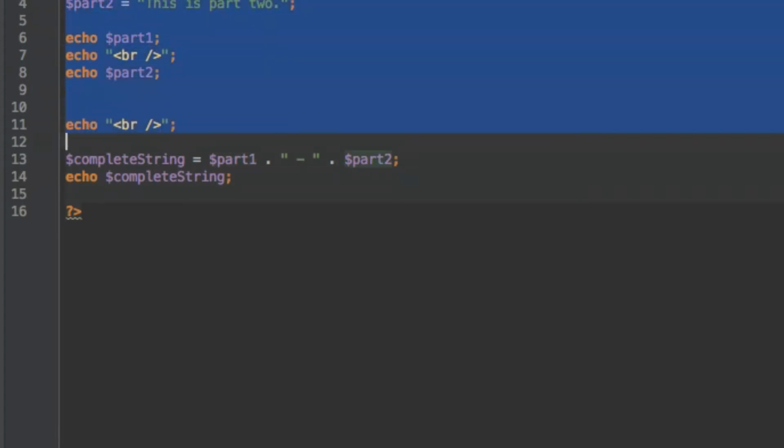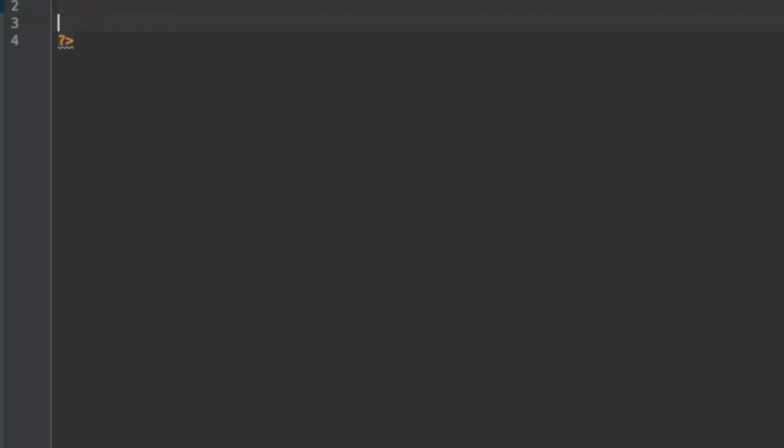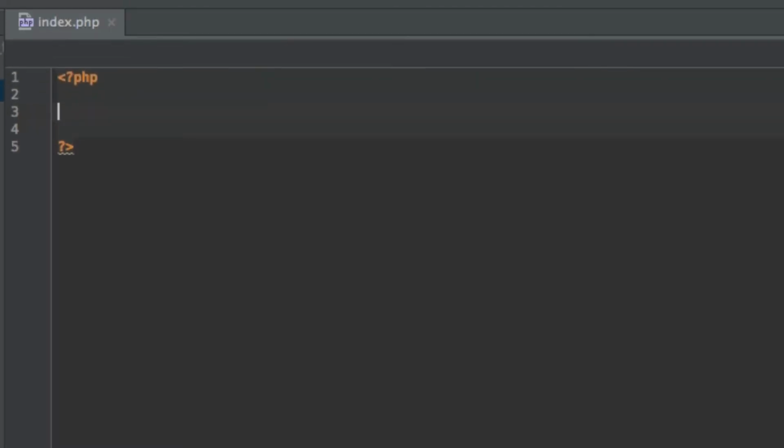Let me show you a couple of things about numbers, and specifically we'll talk about integers. Integers and floating points and how they work in PHP is somewhat fascinating to me because, like I said, I'm coming from a strongly typed language. There are differences in min and max ranges and differences in how numbers are stored in memory based on their type. So the fact that you don't declare a variable type in PHP is really interesting to me.